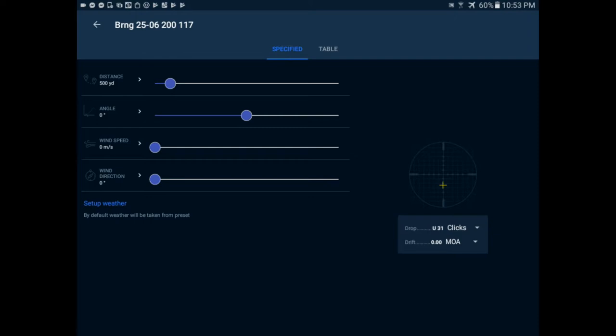It's telling me that I would want to make an up bullet adjustment of 31 clicks, which is going to be moving my reticle from origin. So again, I can't remember what I told you there, but if I was at 10 on my Y coordinate, in this particular case, I'm going to move down to zero, which is a 10 unit move down, and then I'm going to move down an additional 21 clicks, so I'm going to end up at negative 21 Y in order to make that click adjustment.